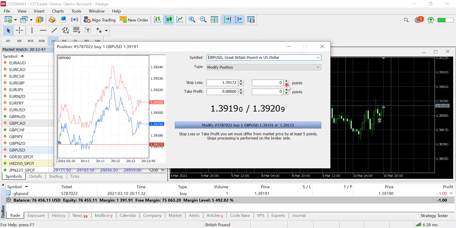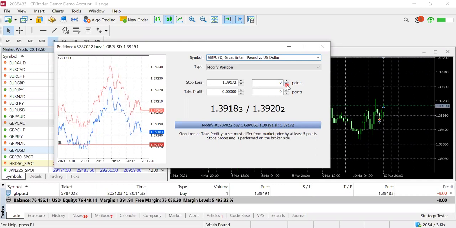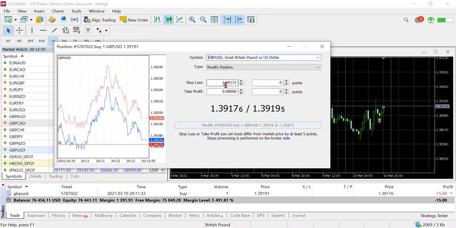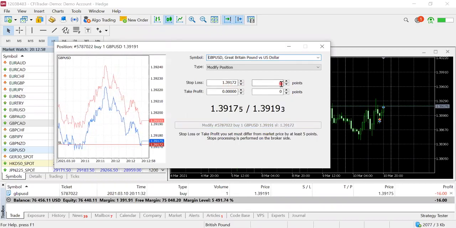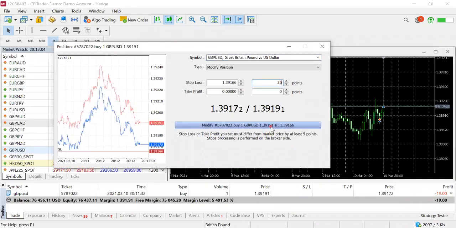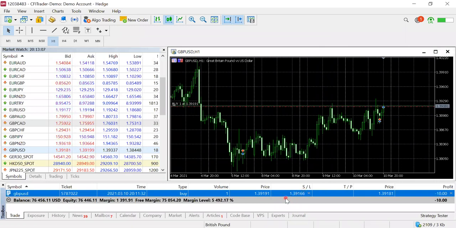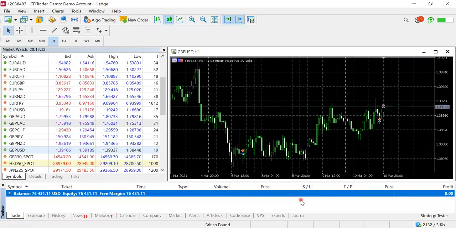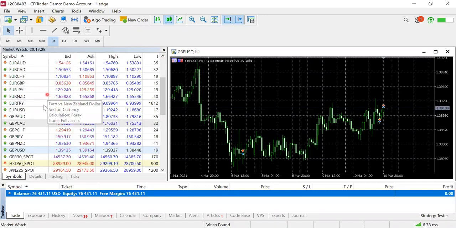So the same if you want to add two pips, it will be 20 points. I think this is easier to do this way, rather than trying to calculate it with the price here, with all the decimals and so on. So let's say, for example, I want to put my stop loss 25 pips from the price. Just click on modifiers, and then you will see on the toolbox the stop loss already there in the price. And then obviously, as you've just seen, once the market hits that price, your position will automatically get closed out. Okay, so this is what happens when you place your order at market.